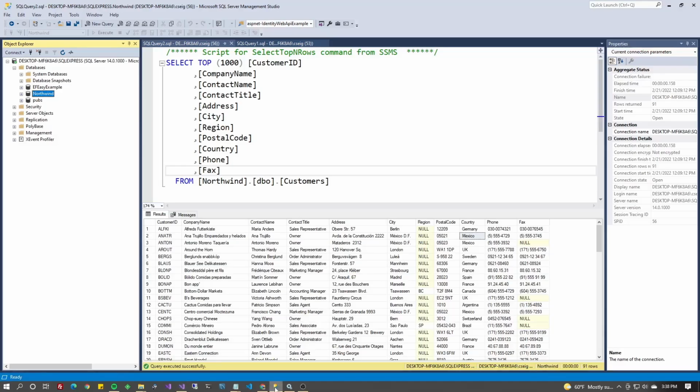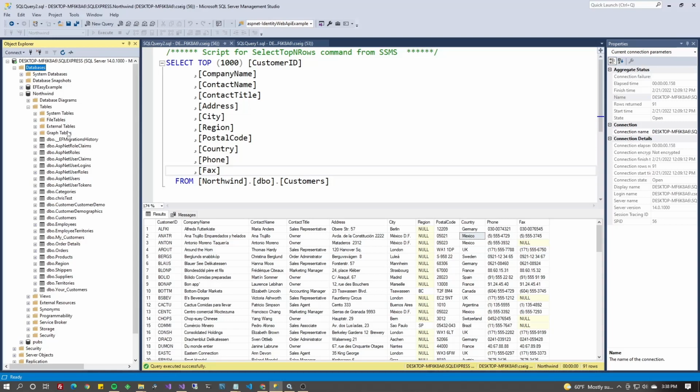And now we can go back to SQL Server and we can refresh. And it did not create a new database. That's a good sign. If I come into the Northwind tables, you could see that it's added the ASP.NET users tables to the same database as where I have my customers and employees and so forth.